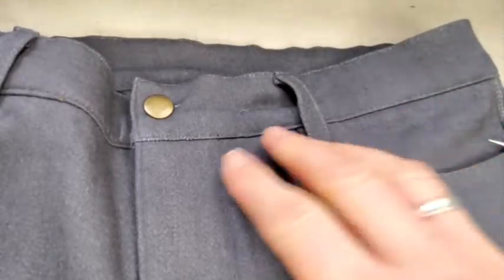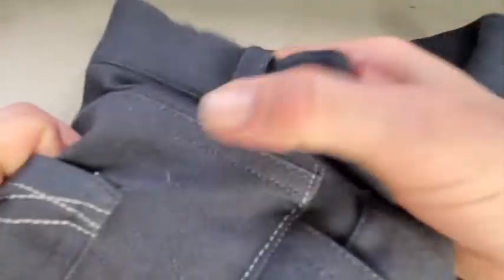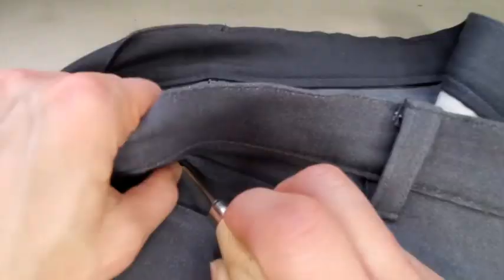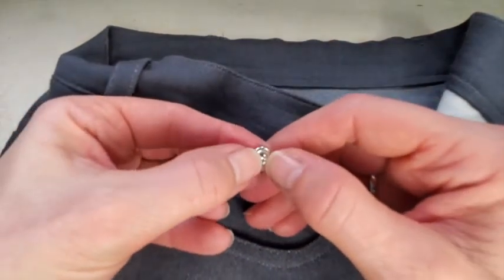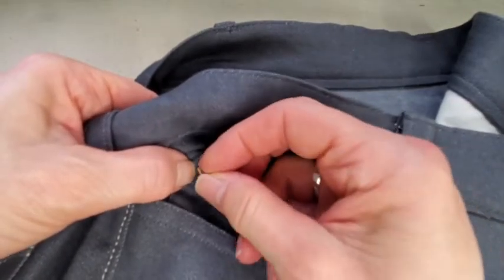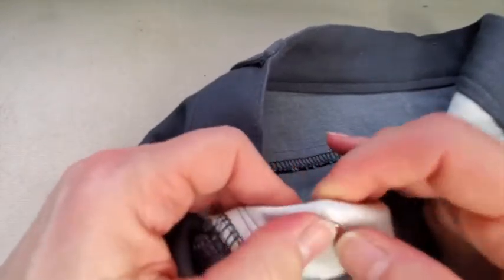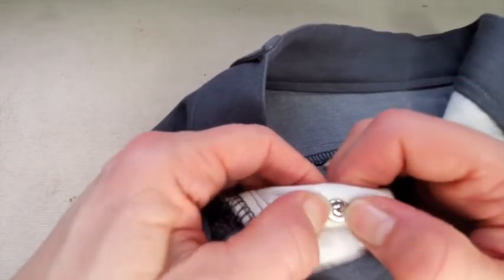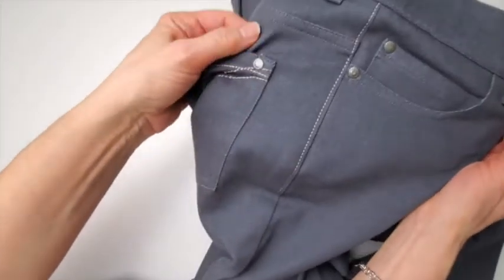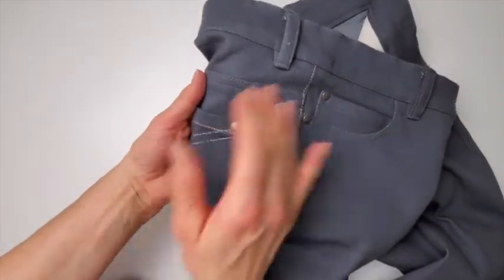The last thing is the rivets. Where I want to put them is the corner of the coin pocket, the sides of the front pockets, and maybe the sides of the back pockets. With my awl I'm going to poke a hole. With these rivets I could have the silvery side showing or the more gunmetal side - I think I'm going to go with the gunmetal side. This one isn't pointy the way the bachelor button is, so it's not that easy to get through. Then the little cap goes on - start by squeezing but I'm going to have to hit it with the hammer. A little whack with the hammer and that's going to be good. The rivets just look great - nobody's going to think that you made these jeans yourself when you have these beautiful rivets in place.